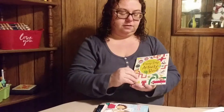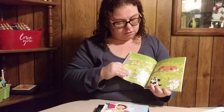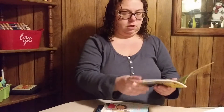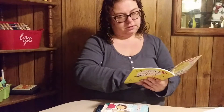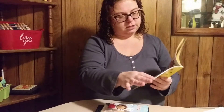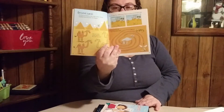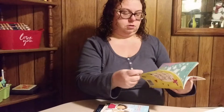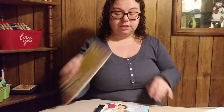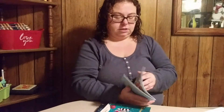The Usborne Rainy Day Activity Book — oh, that is cool! 'Could you spot a parrot? Draw a circle around it.' Grayson would love this. And then 'how to draw a frog,' mazes — heck yeah — desert sand. Very cool book, and it has answers in the back, we always like that.